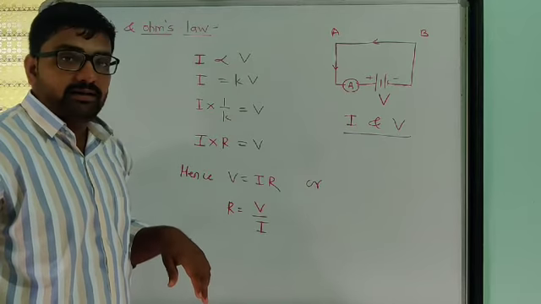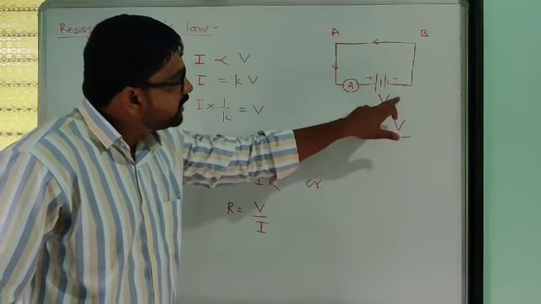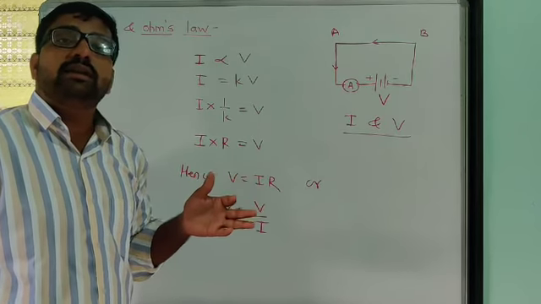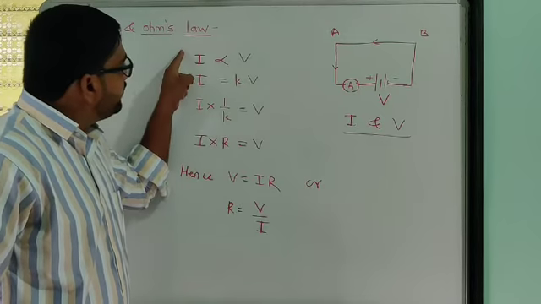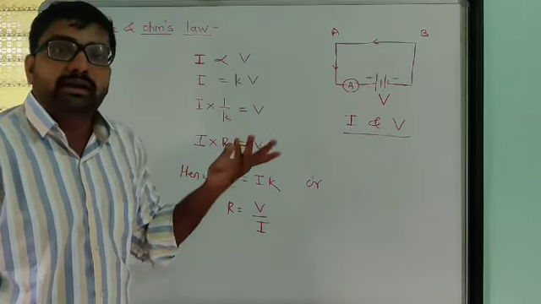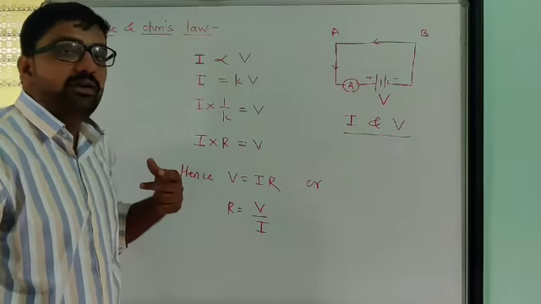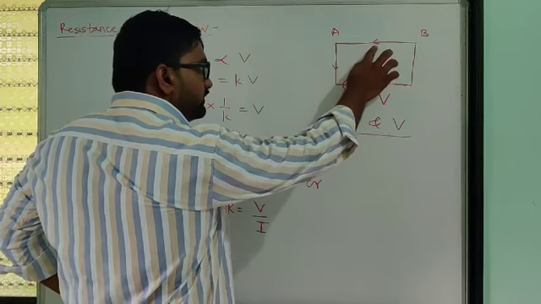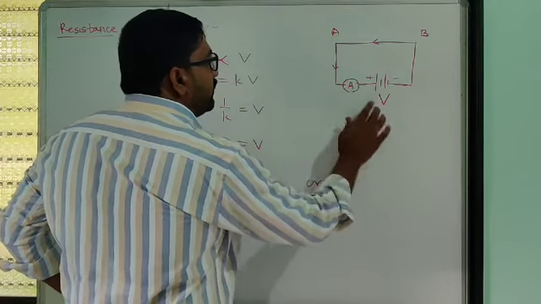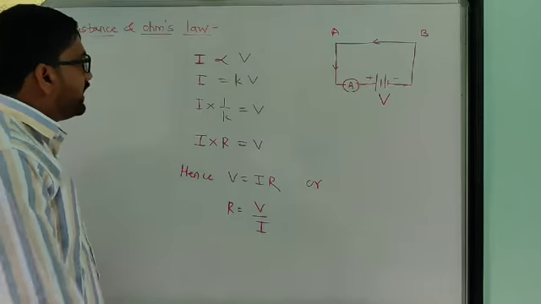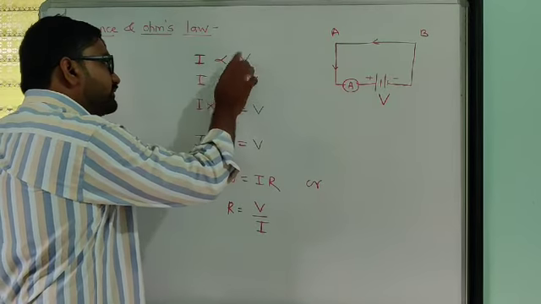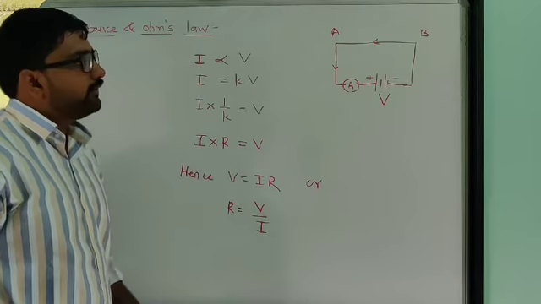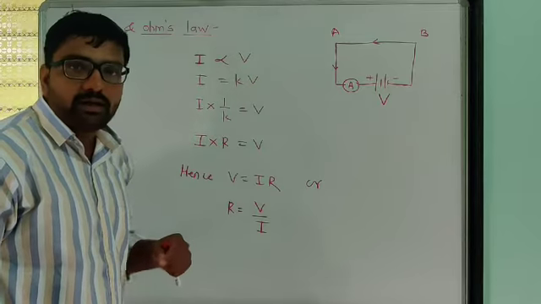Direct relation means that if we increase the potential difference, then the current will increase. If one term is increased, the other term will automatically increase, which is why such a relation is called a direct relation. So the current passing through an electric conductor depends on the potential difference. We can say that I, the current passing through the circuit, is proportional to V, the potential difference across the terminals of a conductor.